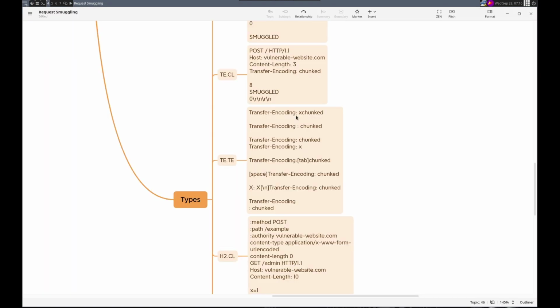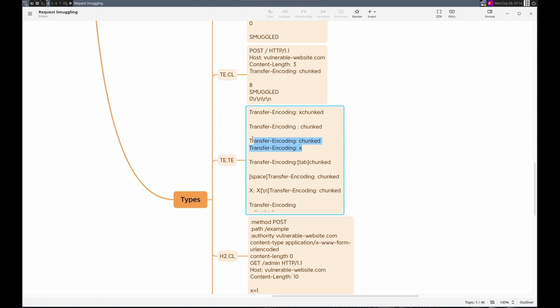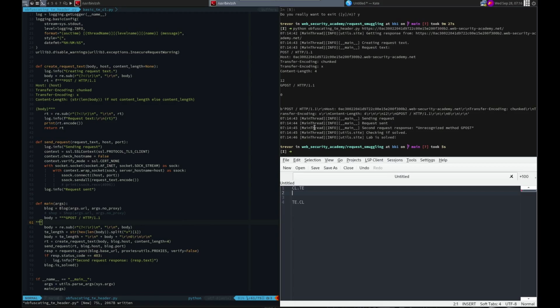Looking at our cheat sheet for TE.TE, we know that this one is duplicated. We use that to create a request that, when viewed by the front end, it would handle both perfectly fine, right? So it would prefer transfer encoding over content length, and it would see transfer encoding chunked.